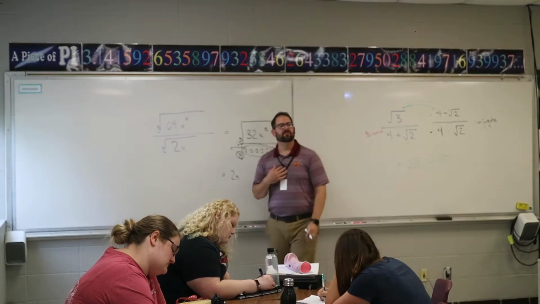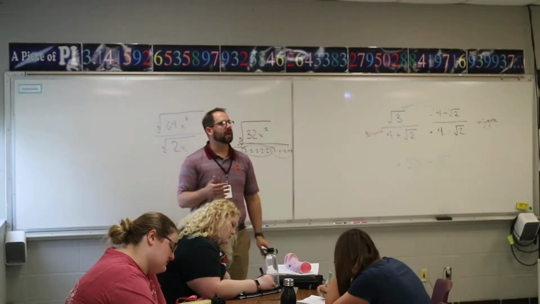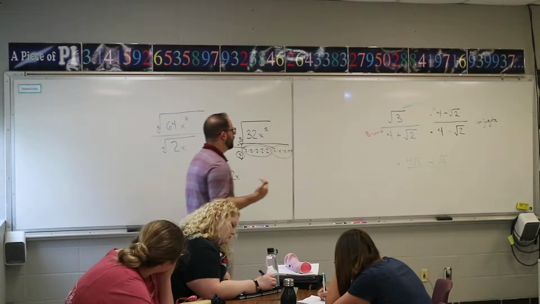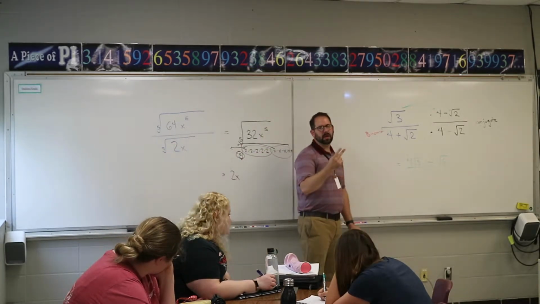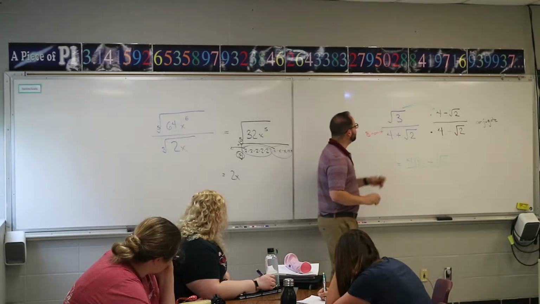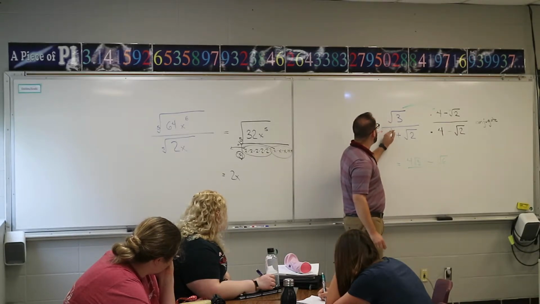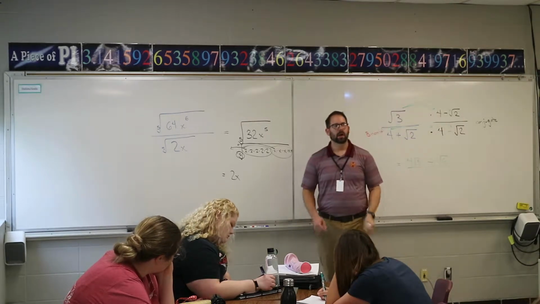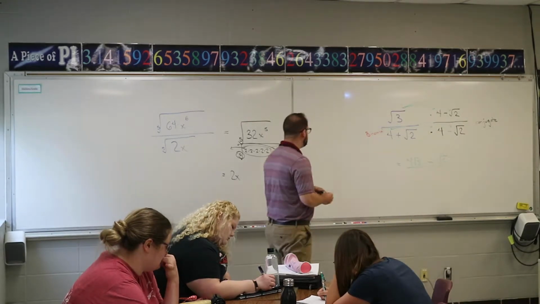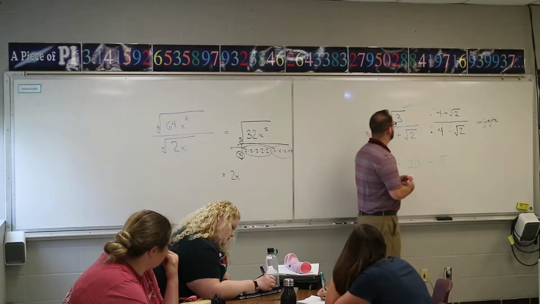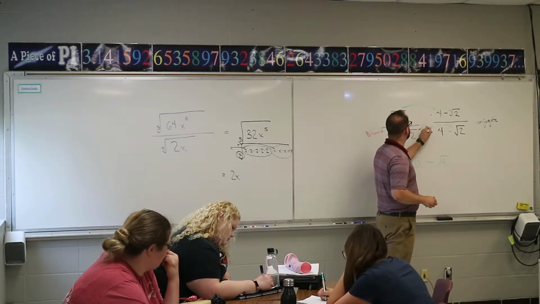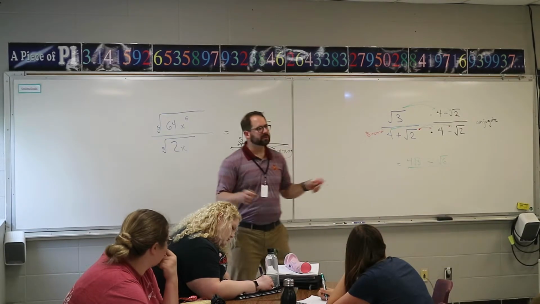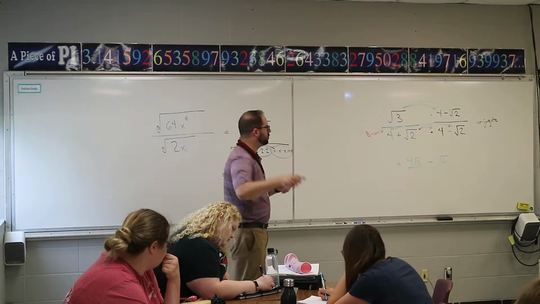On the bottom, you have to FOIL: first, outer, inner, last. I think the easiest way of thinking about FOIL is you're just distributing twice. You're taking the 4 right here and distributing it to everything back here, writing those down. Once you've done that, you distribute the root 2 to everything in the back. So you're just distributing twice. That's first, outer, inner, last. It covers it as long as you think of it as distribution twice.